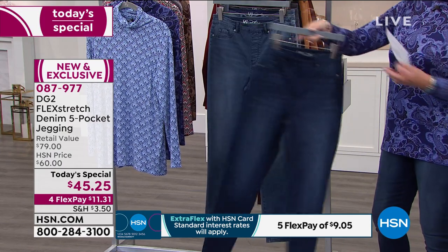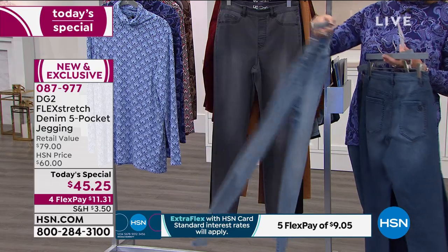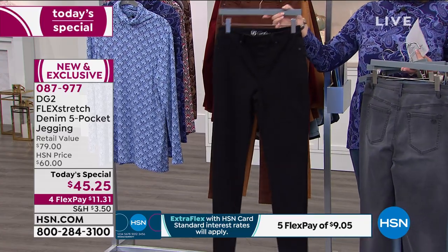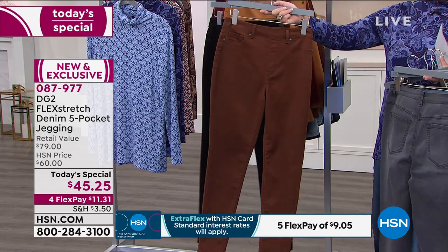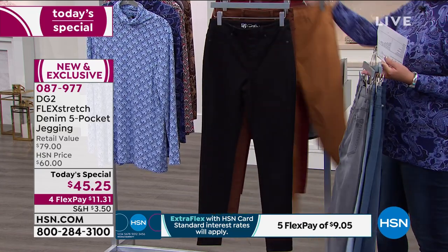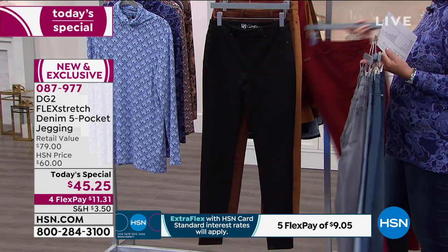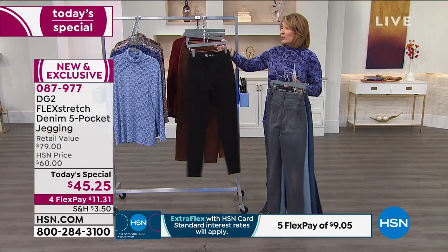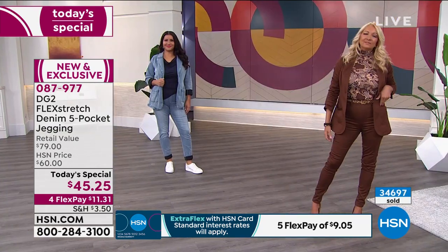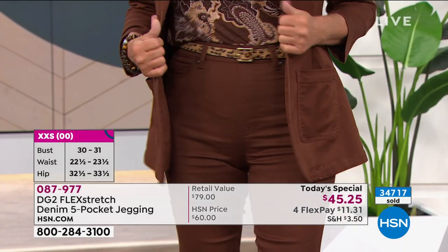We also have a mid-tone that's just vintage and cool, a chambray that Annette and Diane are both modeling, and a gray that's getting very limited. The black is a true jet black, there's a rich espresso chocolate brown, a camel that looks so pretty with animal print, and a wine that's a rich gorgeous color perfect for fall and beyond. You choose your inseam — petite 27, average 29, tall 31 — and your size from XXS all the way up to 5X.